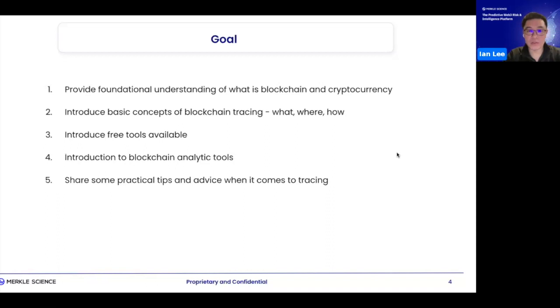Now, I do want to start off by also saying that this 3-hour workshop is intended more for individuals who are just starting out their career when it comes to cryptocurrency investigations, and it's less intended for the more mature audience. So if there are any crypto investigation gurus on the call, I do beg for your forgiveness if we cover some content which you are familiar with, but what I found is that it's always a good idea to refresh your knowledge anyway.